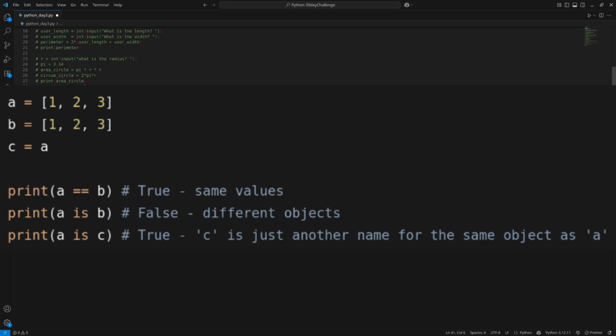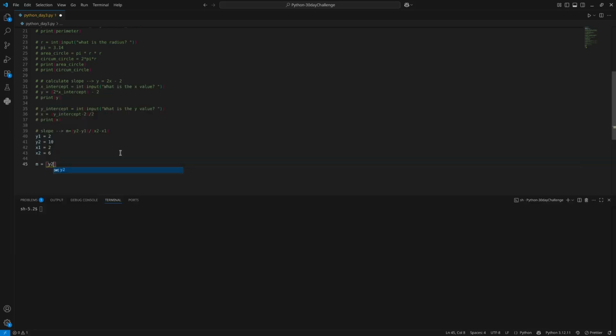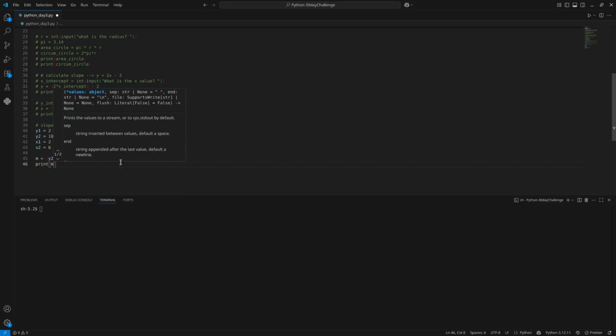We can then print out that a == b, which has the same values, but we can't say the same for using the is operator when we say a is b, because they're two different objects. We can say that a is c due to the fact that we assigned c as a in the variables above. For now, just remember, you'll almost always want the equals sign for equality. Use the is operator when you specifically care about object identity, like checking for None: if value is None.